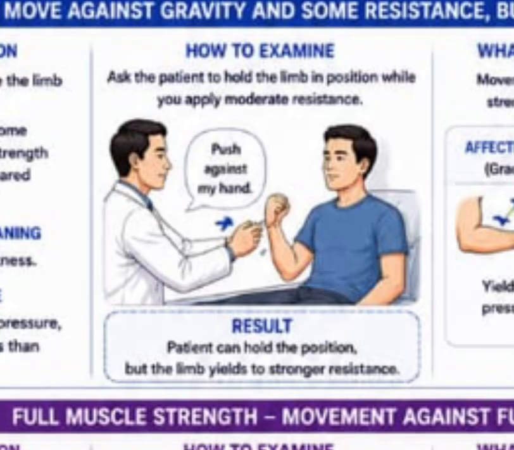So what will you observe? The movement will occur, but the patient's strength is weaker than normal. Are you getting now? There will be movement. The patient will try their best to overcome that muscle weakness. The patient will try to overcome the therapist's hand, but you still see that there's muscle weakness there.